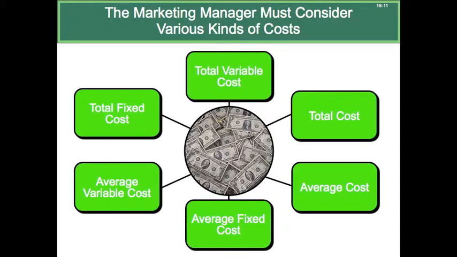Marketing managers must consider a wide range of different types of cost. This topic is very well developed in the text, and I would recommend very strongly that you review this very carefully. Total fixed costs are self-explanatory. Average costs are basically the average cost of a product based on an assumed volume level. Average variable costs include direct material cost, labor cost, and so forth. So when you read through the book, make sure that you cover thoroughly these various terms.